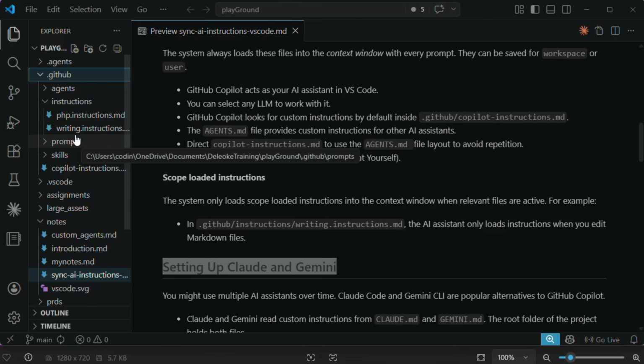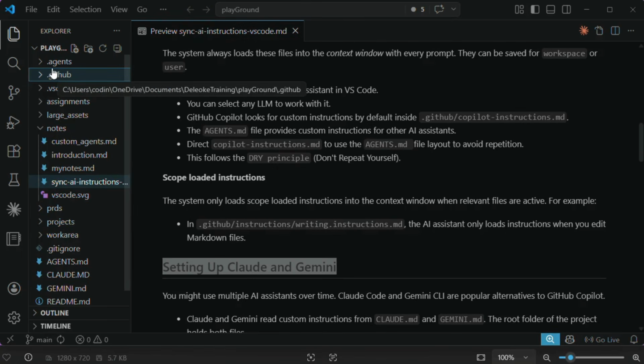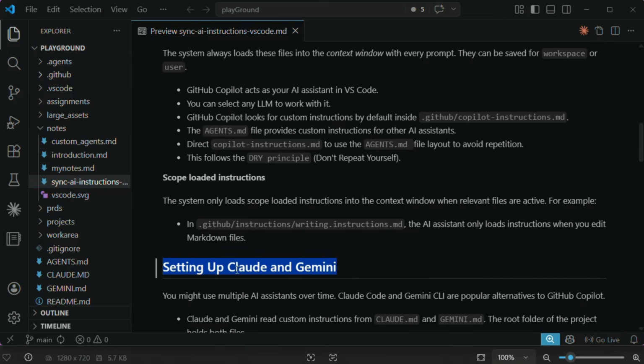That's fine. Now, in order to make this more efficient so that you're not clogging up your context window, and remember the context window is everything that gets served to the AI assistant when you run a prompt. So it's not just your prompt, it's also the custom instructions and any other instructions that the AI agent has to use. And if you put too much into the context window, it will confuse it. Too little, it won't be able to do its work well.